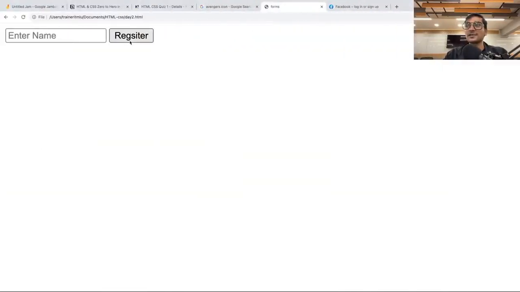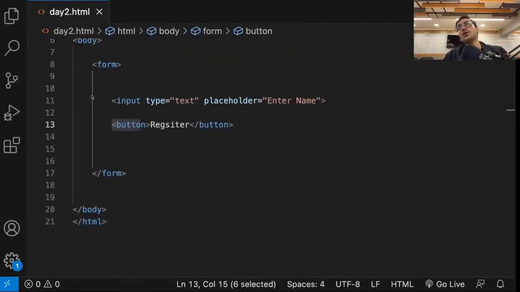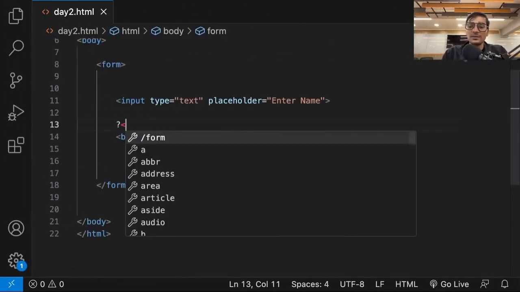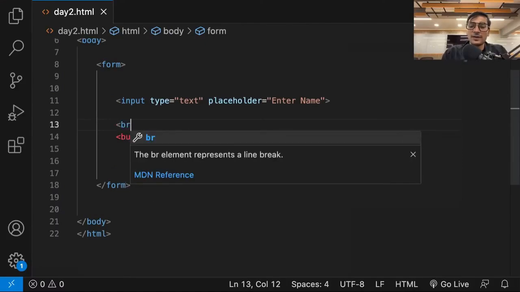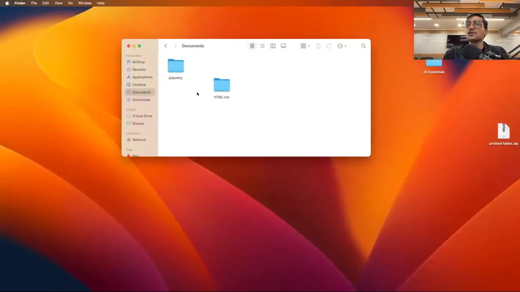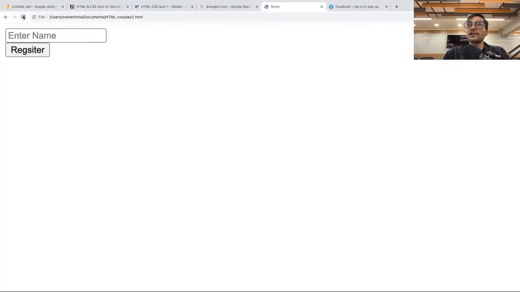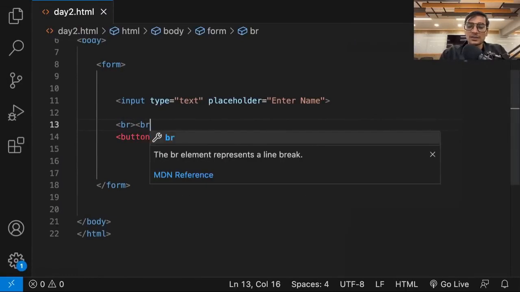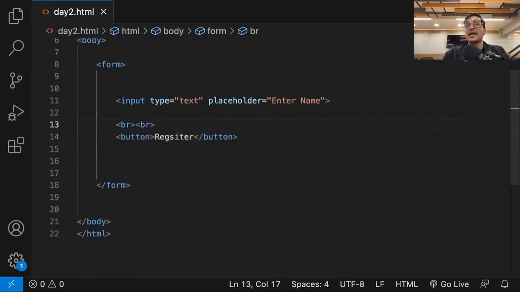So guys, now you can see there's a button, but now I also want this button to be on the next line. So guys, for that we can use CSS, but for now, just to break the line, we'll use a BR tag. Yesterday we learned about this, right? To break a line, we'll use a BR tag. So this BR tag will make sure that the button goes on the next line. So now if I refresh, you can see it's on the next line. But actually I also want some gap here. So I can use 2 BRs. Now see, guys, right now we can actually adjust it in a very good way using CSS.